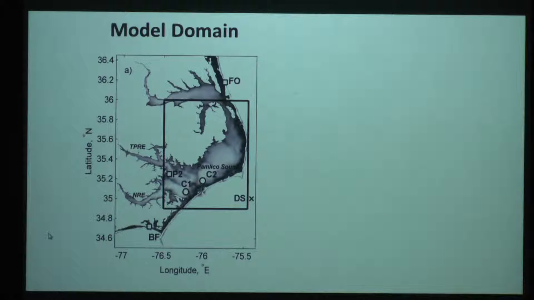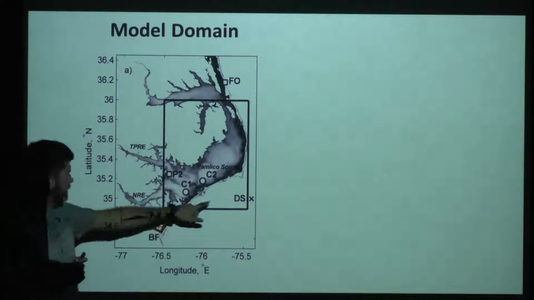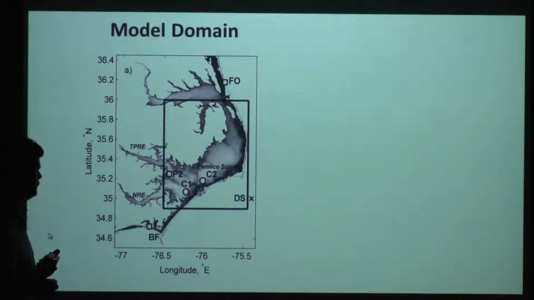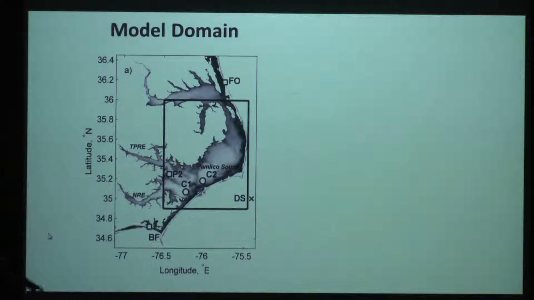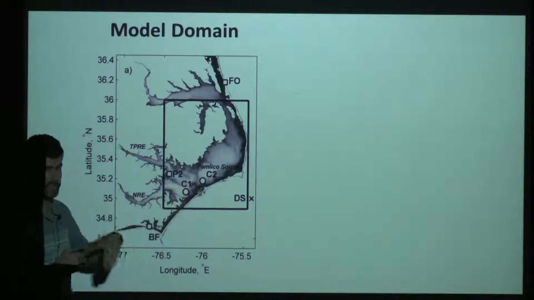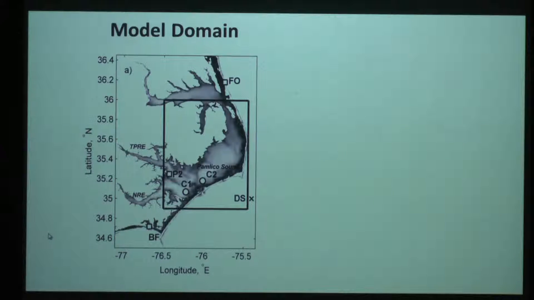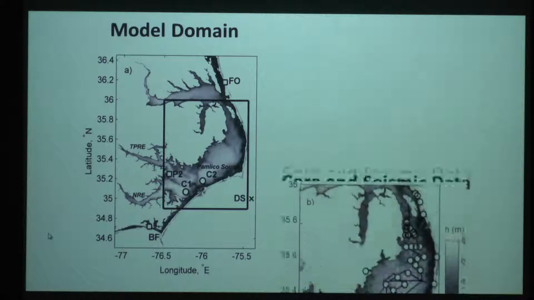That's one of the hydrodynamic observation points where we measure the waves and the currents. And here's the wind station at Diamond Shoals that we're now forcing the model with. But we're starting to compare to some other points here where we don't have the wave and current observations. We have sediment cores. We can get some things out of sediment cores that can help us understand how the system changed over that time period.